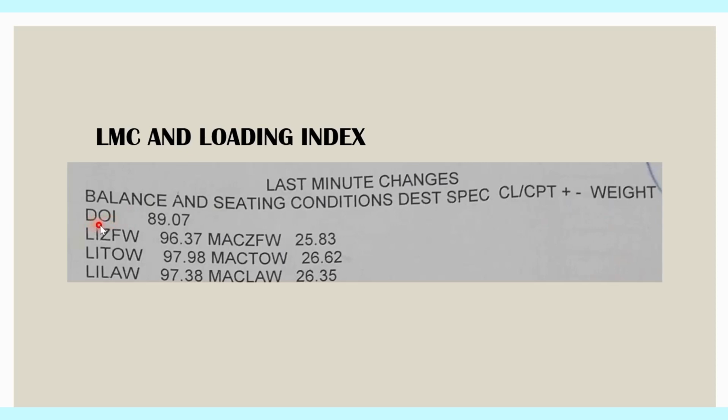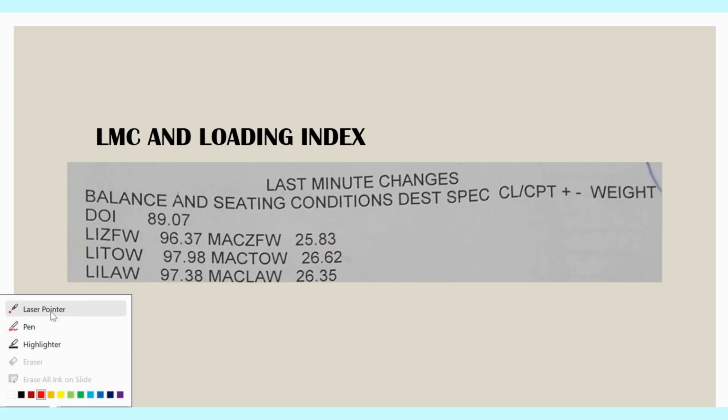DOI is dry operating index. So you remember the dry operating weight for this particular aircraft was 18643, and its index for balance purposes is 89.07. So these numbers here are all in inches, they are distances. These numbers here are percentages of the mean aerodynamic chord. So this section will be emphasized a bit more in the center of gravity presentation, which I should be posting sooner rather than later. Having said that, we are able now to continue with our presentation on the next section.